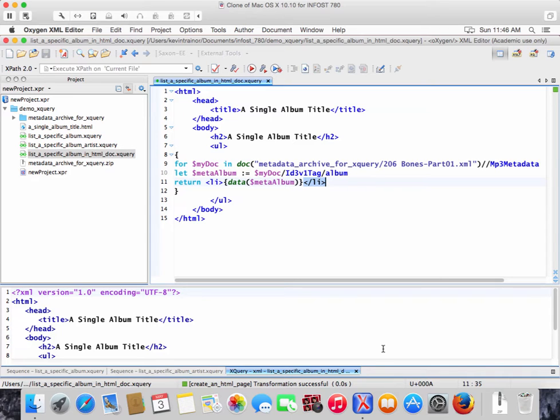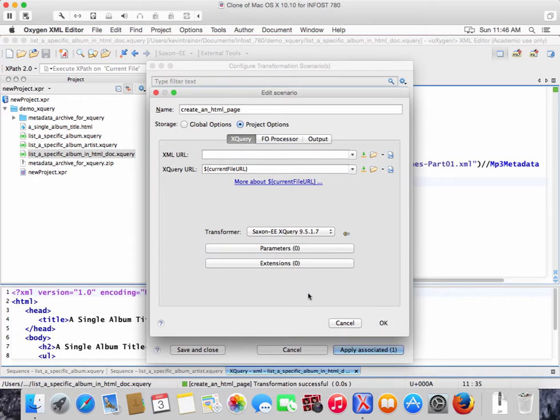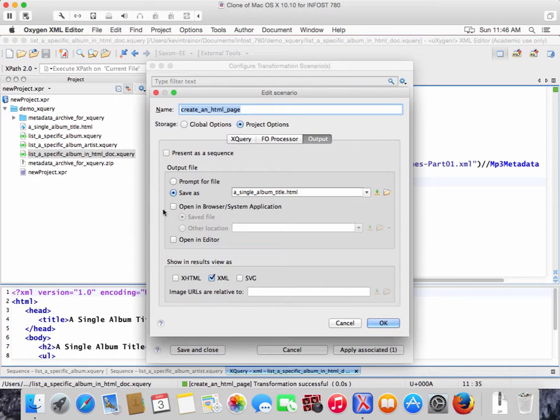And what's going to happen? Oh, we created, but we didn't say to open it. So let's open it. Let's go back to our transformation scenario and edit that. Okay. And go to Output. And remember where we click to say we want to open it in the browser or some kind of system application?